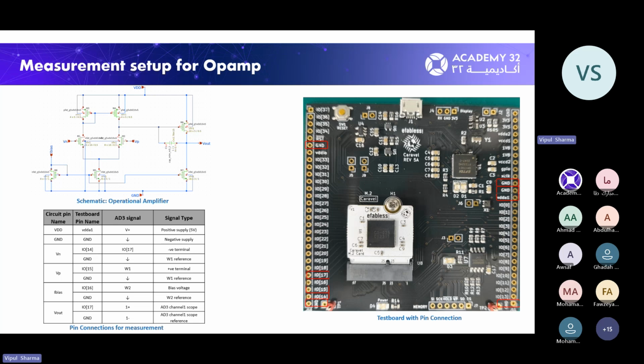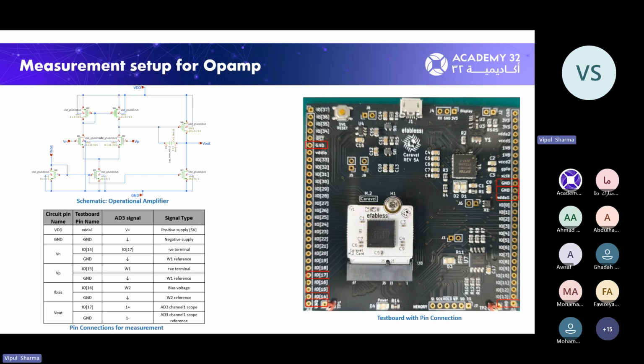And these are the respective signals of these pins of this op-amp. So this is the VDDA. This is connected to V plus of AD3, and respectively, I think all these pins are mentioned here, like which pin of my AD3 goes to the connector pins and goes to the pins on the test board.